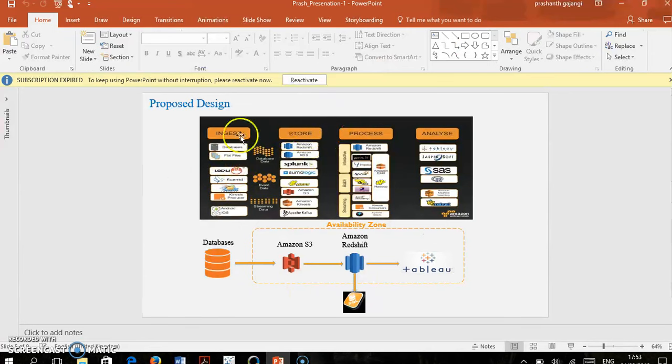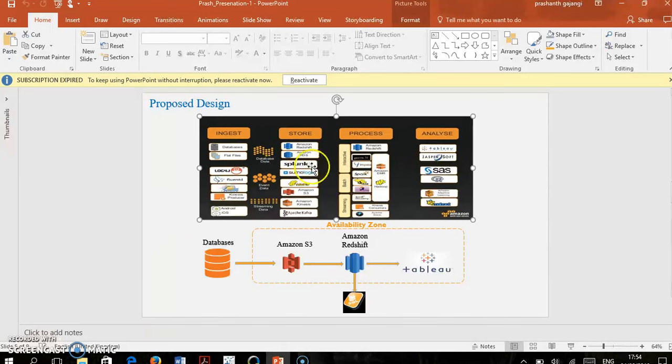In the above diagram you can see ingest, store, process, analyze. Any kind of data follows these 4 steps. First we ingest the data, then we store, then we process, and finally we analyze. My project is on structured data.